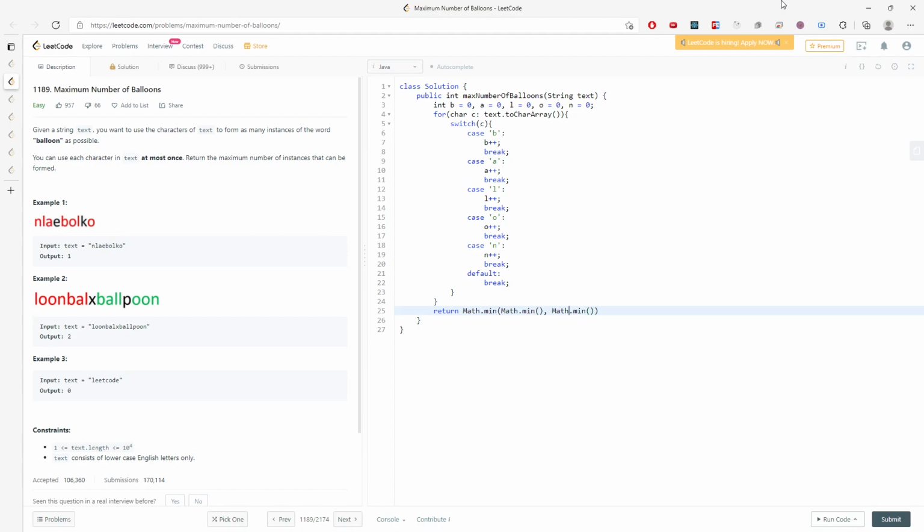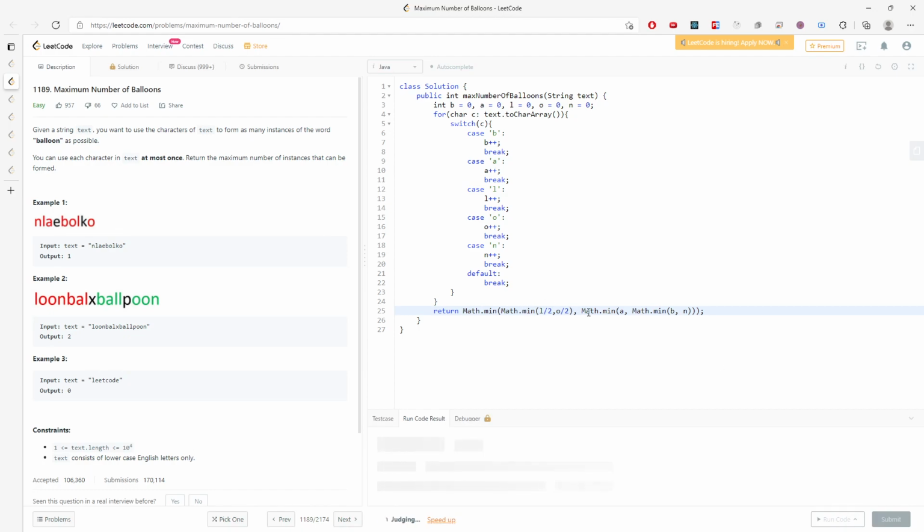For this one, it's going to be L and O, but it has to be divided by 2, because you take 2 characters for the word. And in this case, it's going to be A, B, and N. But in method min, you can only take 2 inputs, so I will also have to use another method min on B, N. And this is the solution.